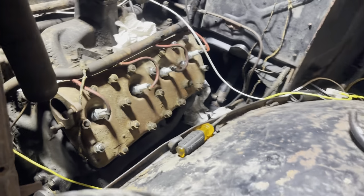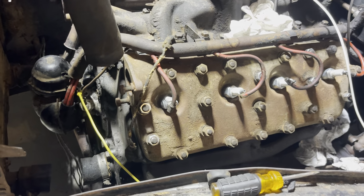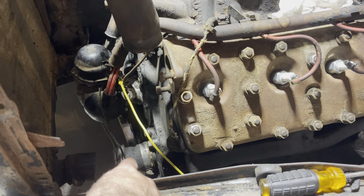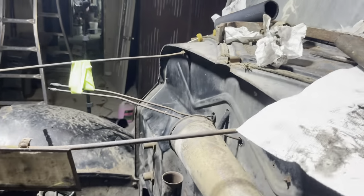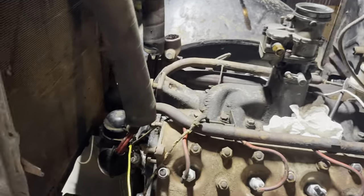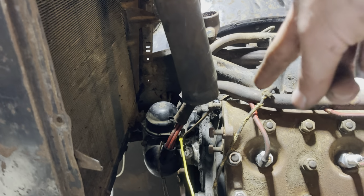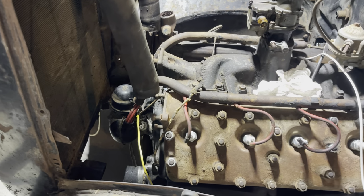We may have to put some tape on these here because, as you can see, I just kind of got them sitting there. We are going to hook the water pumps up. We have a bunch of clamps. We have to replace this water pump and that one because it's broken. This one's missing. Throw a belt on it and we're going to get this old girl driving.